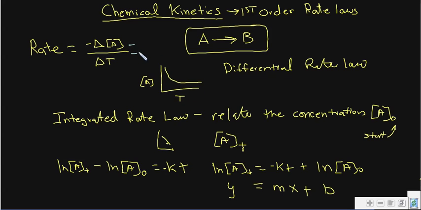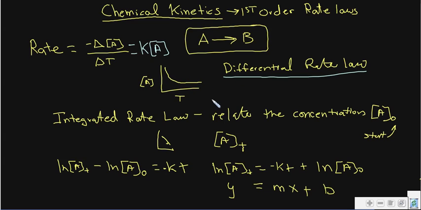And so another way of expressing this would be equals a constant k times A. So we could have a mathematical constant that relates these things as well. And so we could solve for that constant. We can measure the concentration of A. And this is what we call a differential rate law. So differential rate laws just simply express that the rate depends on the change of this concentration over time. It'll give you a graph that looks sort of like this. And so you could solve for these things instantaneously around here. Along this graph, if you were to graph it out, you could use that to solve.